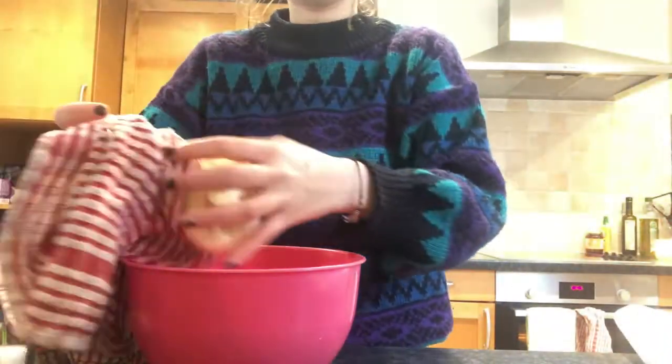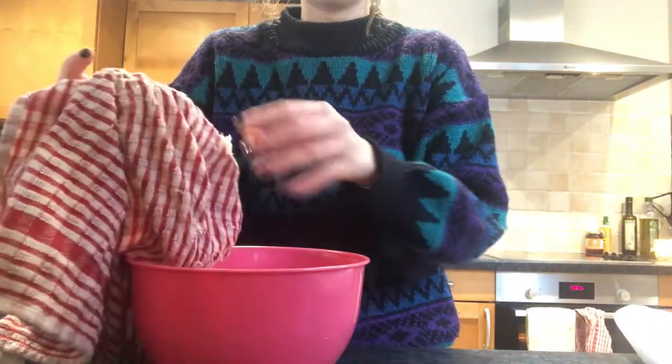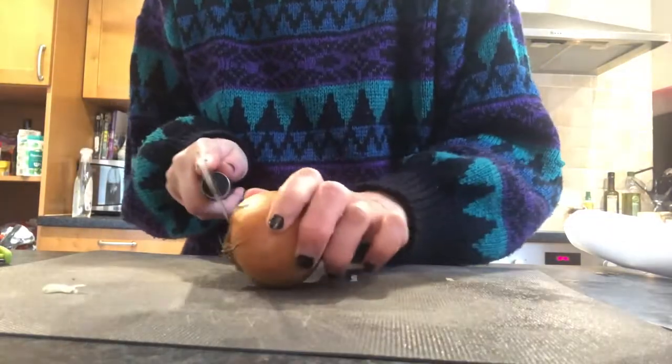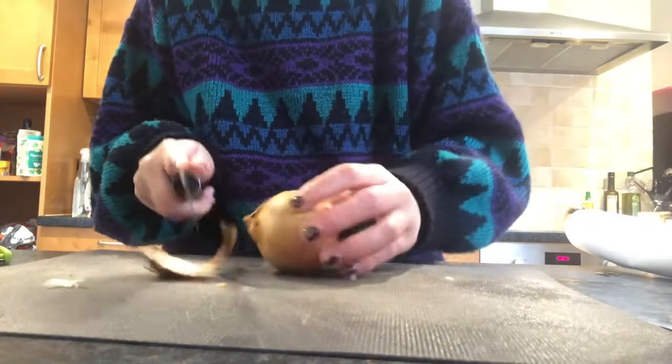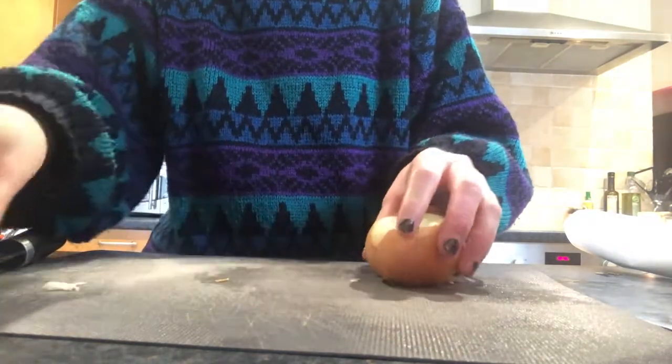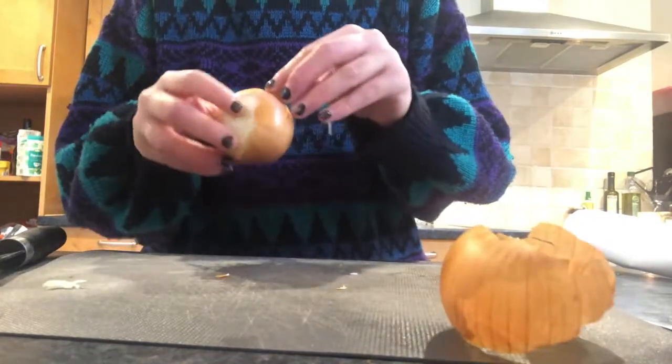Next, we are going to put all of our potato gratings into our bowl. Make sure to get every little bit off of that tea towel. Then we are going to take our onion and we are going to chop it. As I always say, guys, be really careful with knives. Be careful of your fingers. Make sure that you don't cut them.